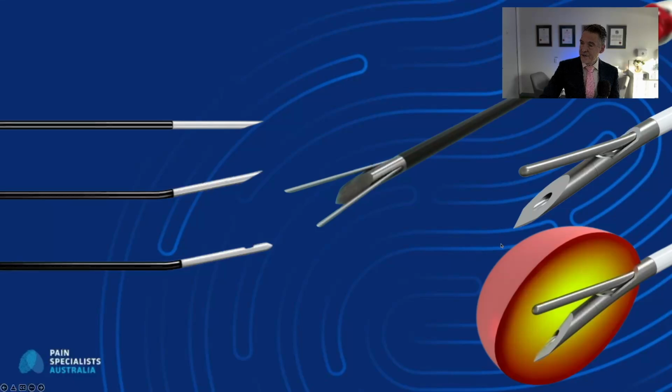And as you can see, if there's a certain prong and you apply heat to that area, it gives you a slightly bigger, what we call lesion, a bigger treatment, which means if we put the needle next to a nerve, and we apply heat to the needle, the heat is transferred onto the nerve. If you apply a bigger area of heat, you're more likely to get a better outcome, a better effect.